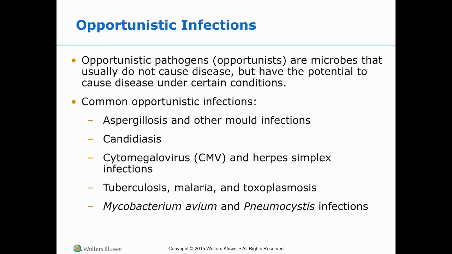So when we talked about opportunistic infections, again, these are ones that are always found within your body, but whenever they are under certain conditions, they cause disease. We've talked many times about them, and we'll talk more about them later. So you guys should be aware that we do have opportunistic infections.